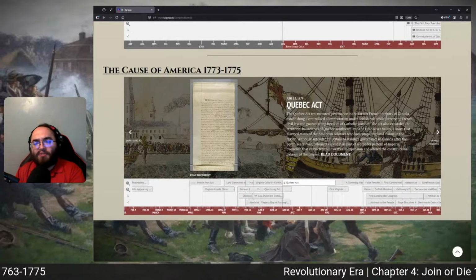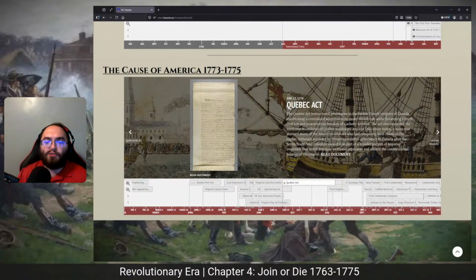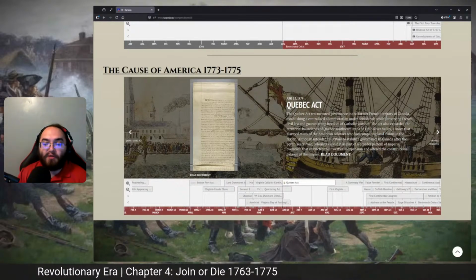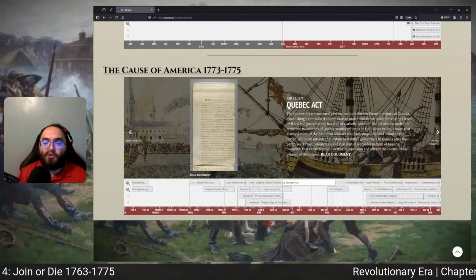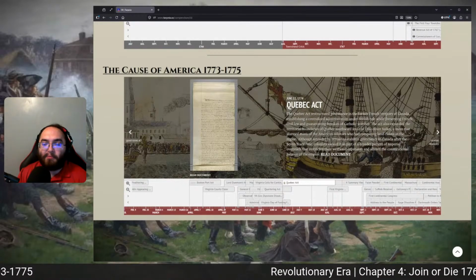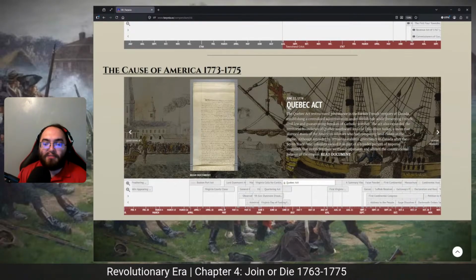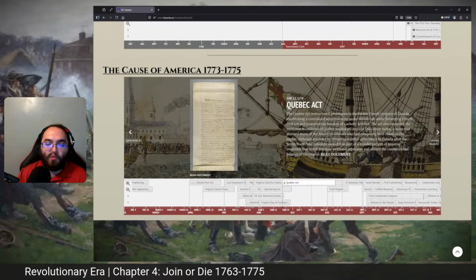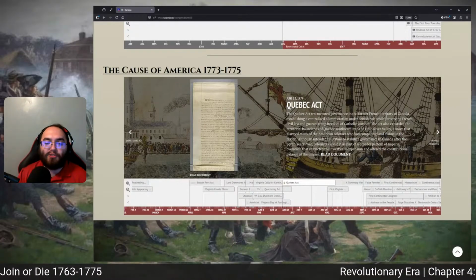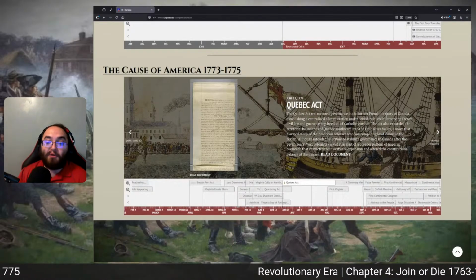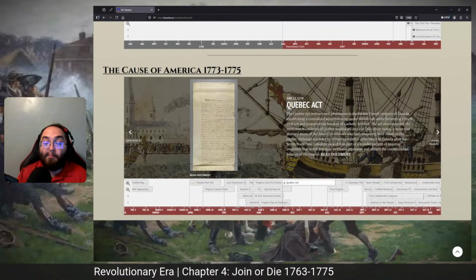The act also expanded the territorial boundaries of Quebec southward into the Ohio River Valley, a move that alarmed many of the American colonies who had competing land claims in the region. Although intended by Britain to stabilize governance in Canada after the Seven Years' War, colonists viewed it as a broader pattern of imperial overreach that restricted their widespread expansion and altered the constitutional balance of the empire.